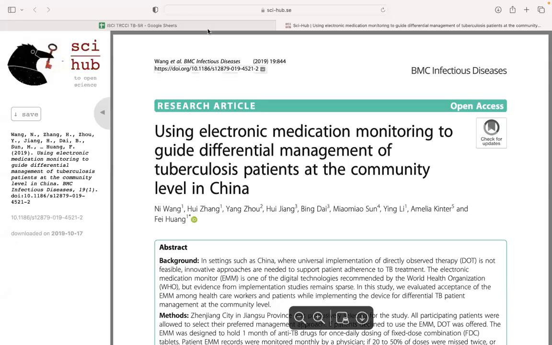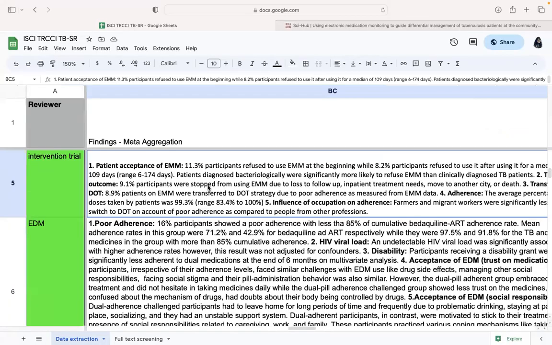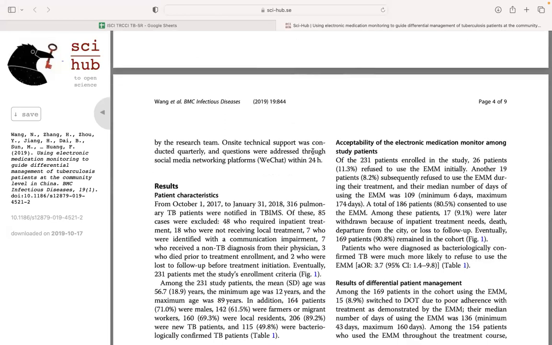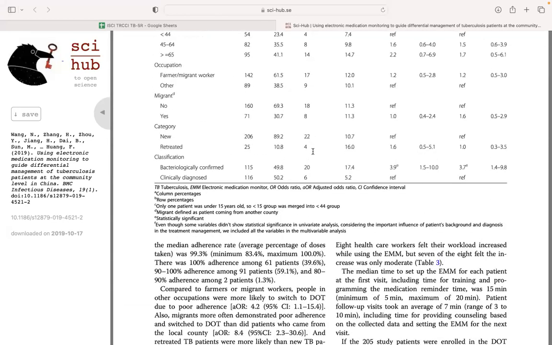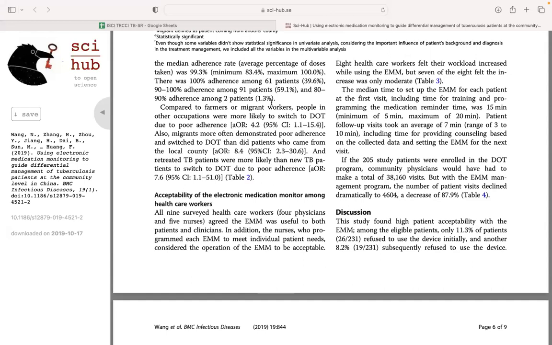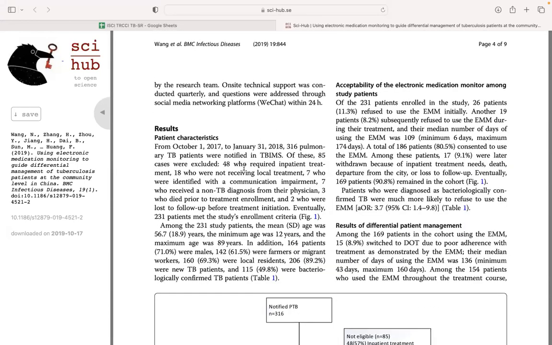the full text article. So when I want to start collecting findings, I've just zoomed in. I directly go to the results section. Introduction and methods, we don't need to read right now. We have already gone through it during risk of bias analysis and data collection for our data tables. Right now, we don't need to go through them. Right now, we need to focus on results and discussion part.